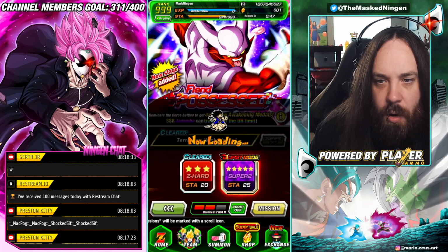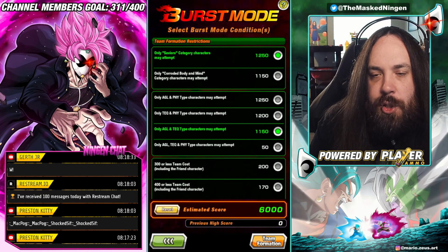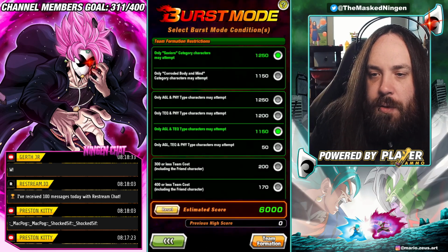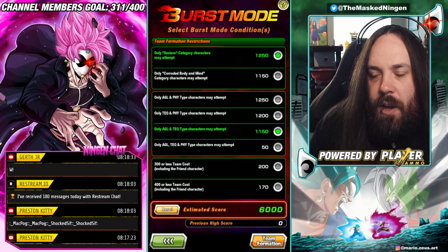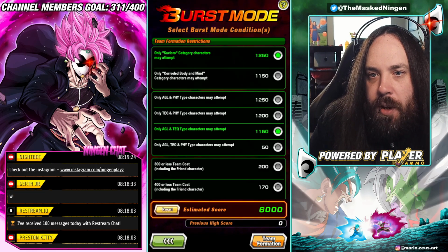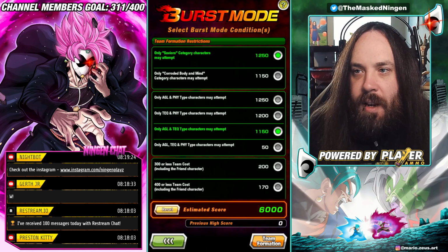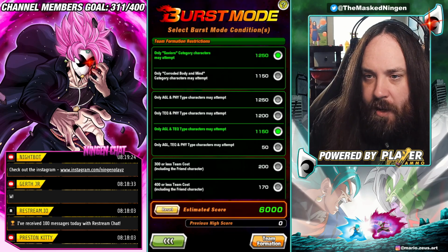As I always say with these burst mode videos, out of these two categories, whichever one you can build the best team for, that's the one you want to go for the 6,000 points. Then all you have to do to complete the other mission, because that will be the only mission you have left, is come in here, turn off all the modifiers, and just put on the category you want, which let's say was Corroded Body and Mind for your second run. You're only going to get 1,150 points, but without any of the other modifiers on, the event is literally just a Dokkan event level with no extra difficulty. So you'll be able to smash through it nice and quick and get the last mission done.